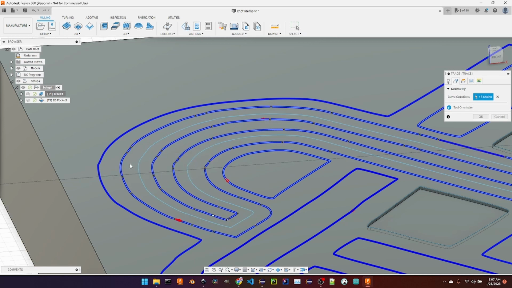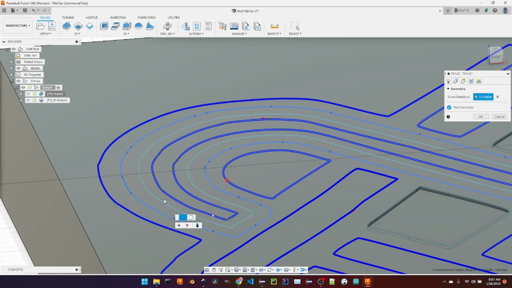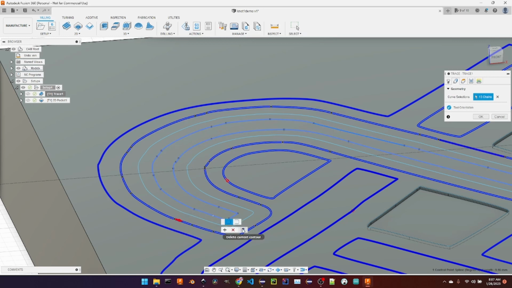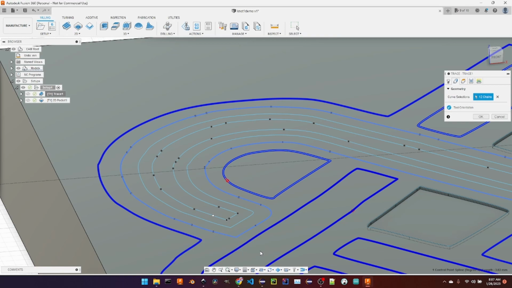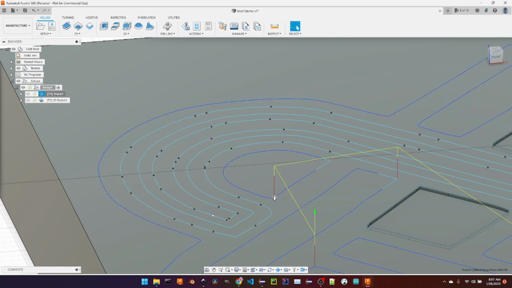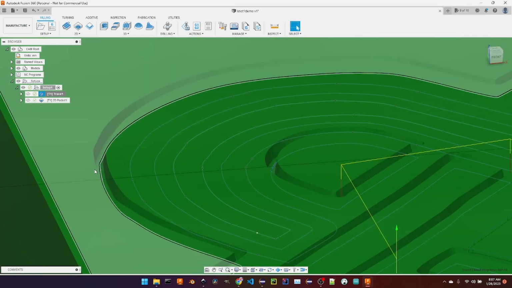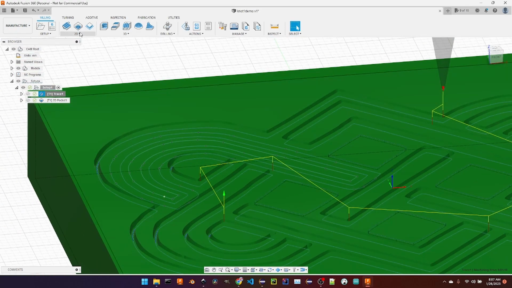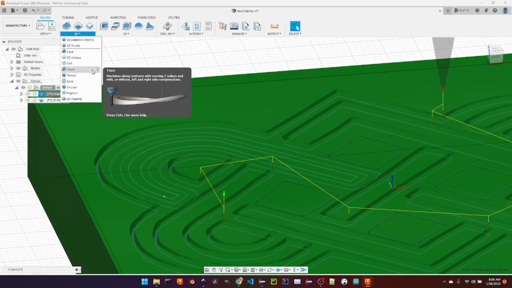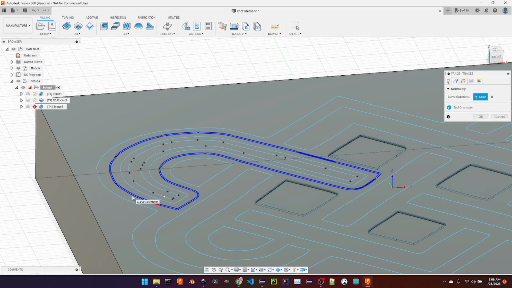Now I will trace around that, and I can choose a different tool for those two traces. So I cannot do it here. So what I do is I will go and deselect this one, deselect that one. Okay, and I say okay. So when these are selected, I will go and do 2D trace, and this time I will select the outside one and inside one, right?